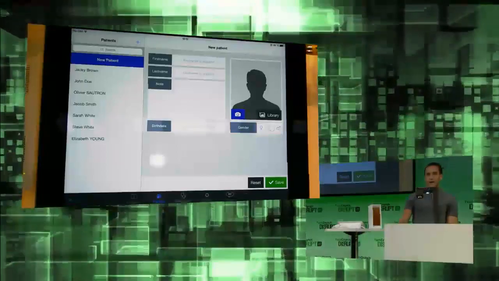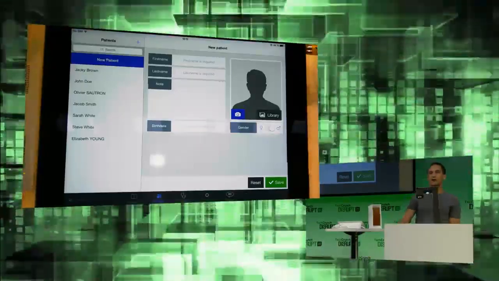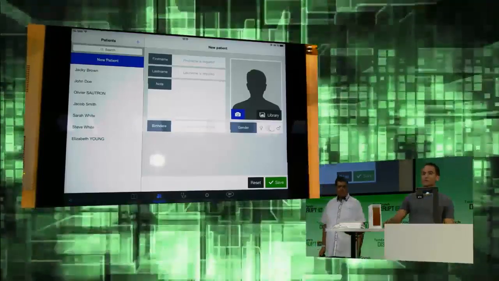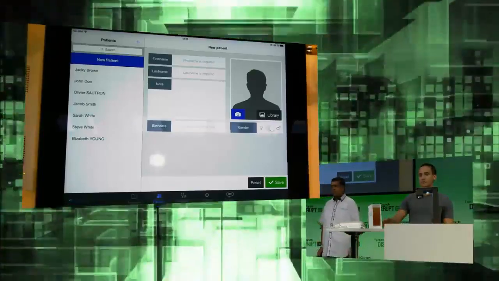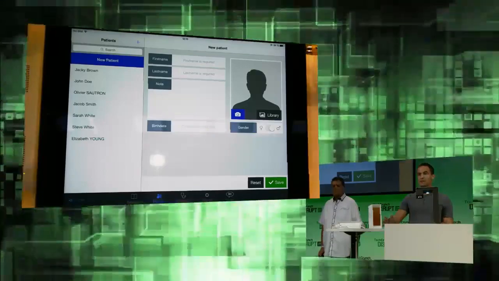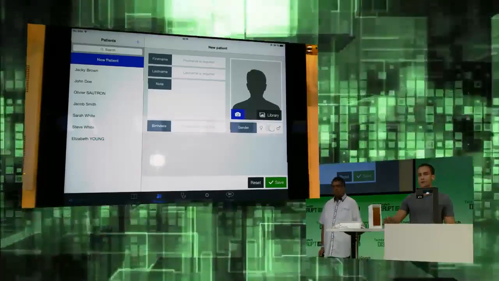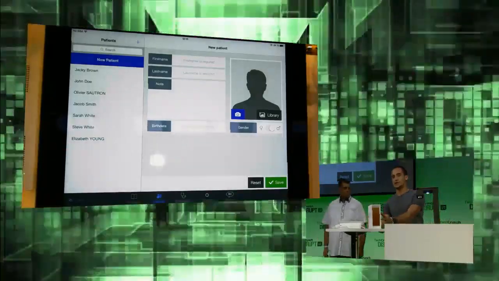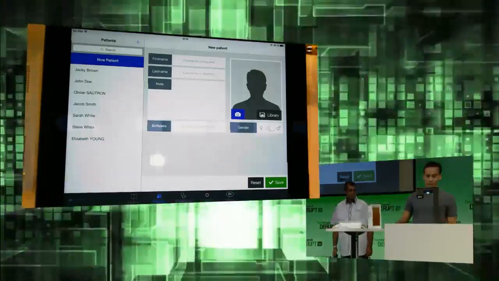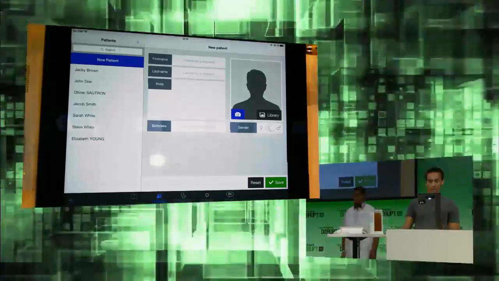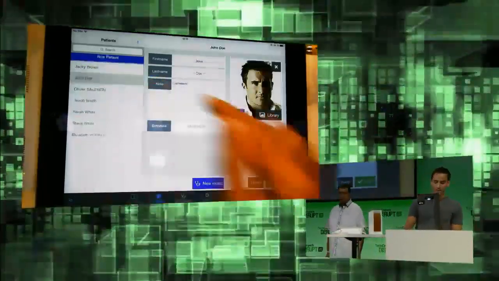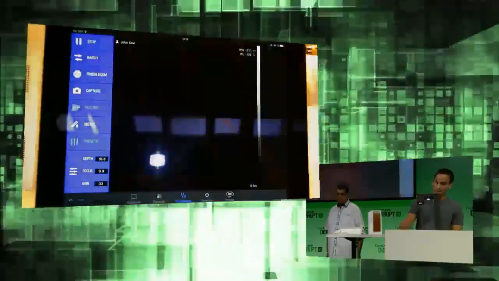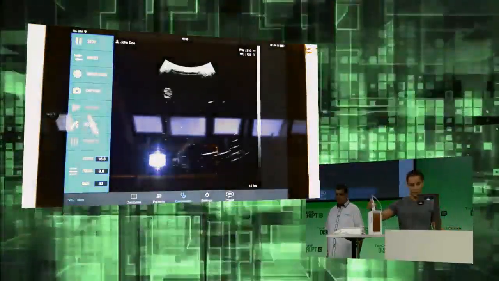Hi. Imagine I'm a practitioner in a rural environment without any hospital nearby. I have a patient who complains of abdominal pain. Here, it's easy for me to turn on Oscult and take an image of the area. So for today, consider this box as my patient. Let's call him John Doe. Since John Doe is already registered in my database, I select his name and start the exam. Right now, I can see the patient's abdomen.